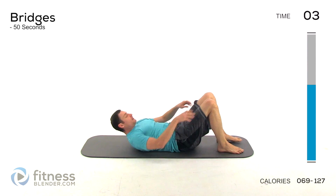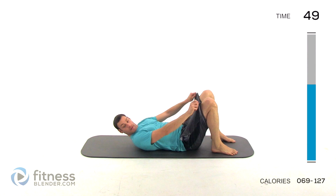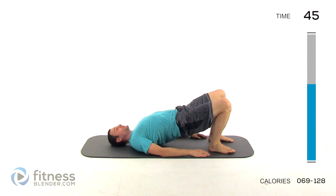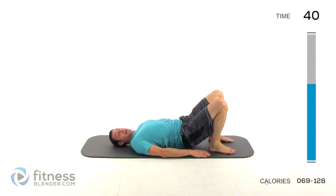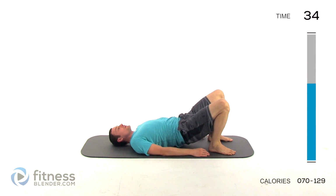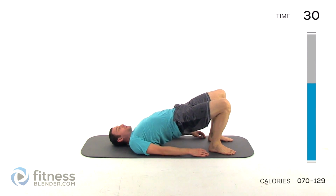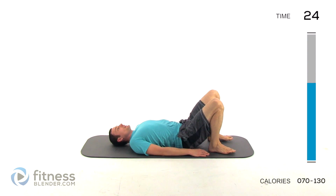So laying flat out, we're going to start with both feet first. Heels pulled in as close as is comfortable. Nice and slow, press those hips up. Slowly back down. Keep a little bit of a gap underneath that butt. Then right back up again. So inhale, slowly drop. Exhale, press it back up. Inhale, drop. Exhale, press it up.